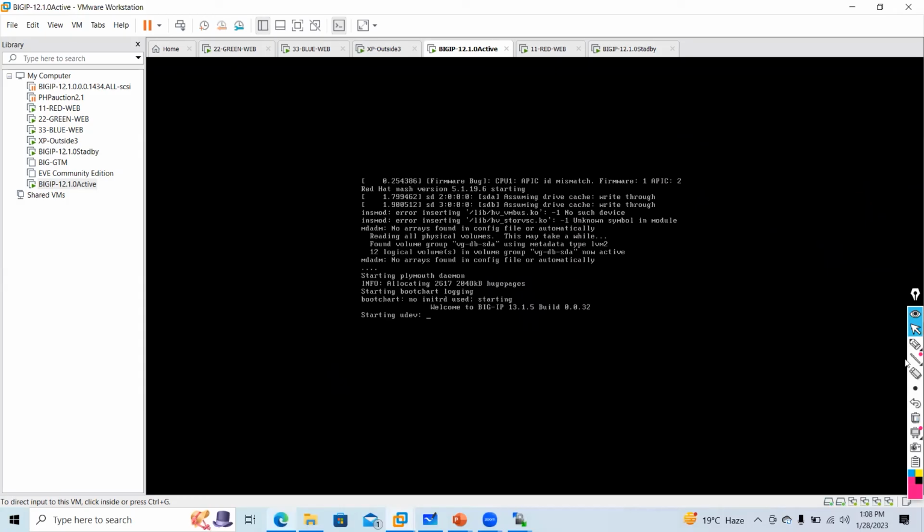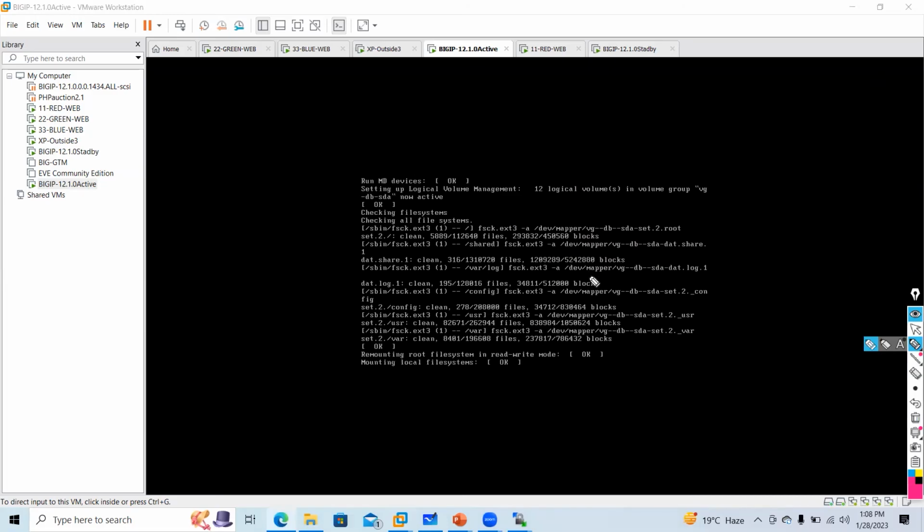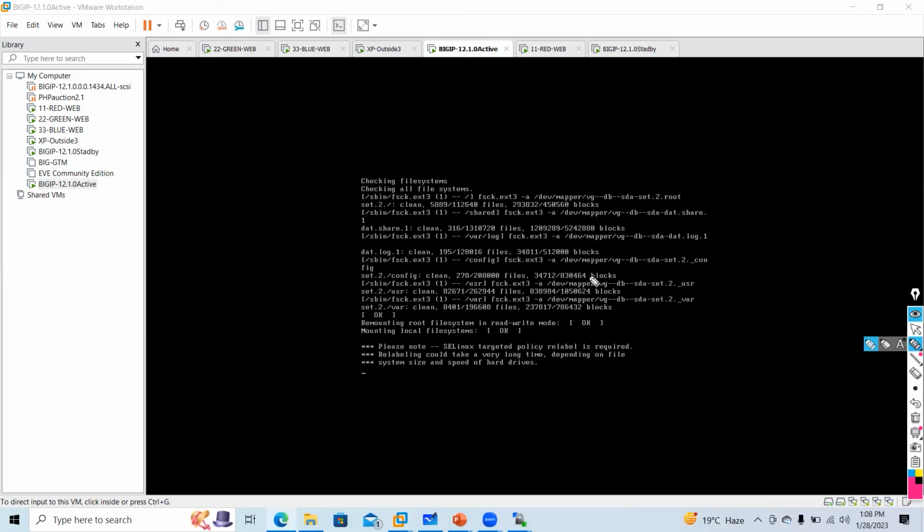Now see, it has upgraded to 13 version successfully. Only thing, if you follow the checklist, you just need to check import and license check and the UCS backup, that's all. Otherwise, it's not difficult.